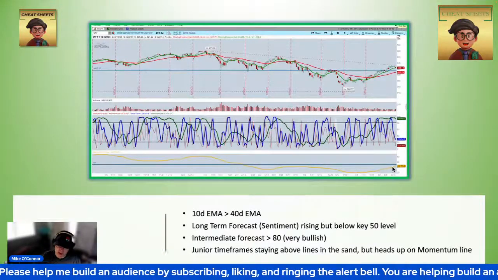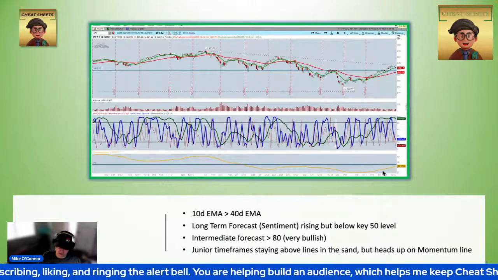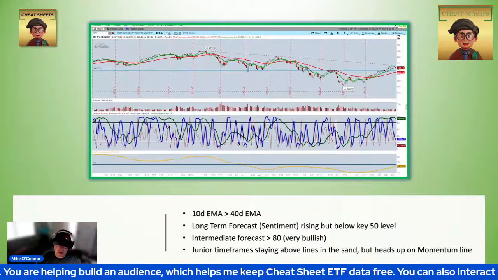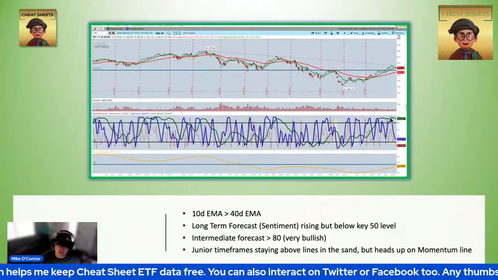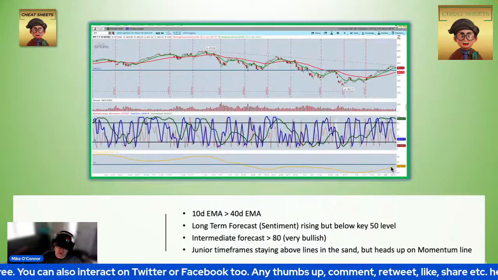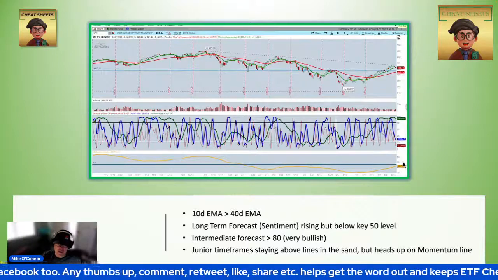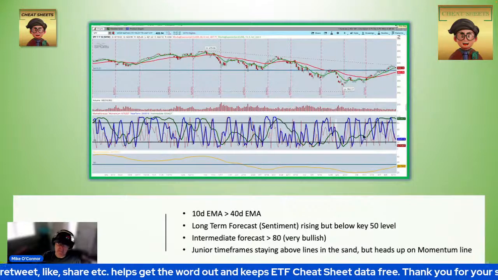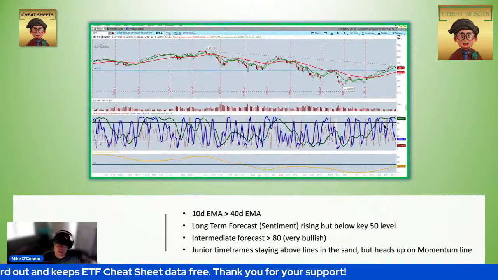So right now we have a rising long-term forecast. We would call this neutral plus because it's below 50, but above 20. It is the lowest position you can have and still be bullish. So weekly bullish, long-term forecast, very strongly bullish intermediate term forecast. When this turns from below 50 to above 50, it's a game changer in that we now would bake into our assumptions multiple green line runs from a little bit weaker to a little bit stronger.